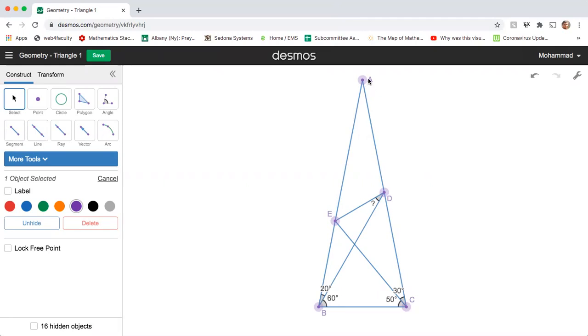I will go over the solution to the following geometry problem. In the triangle ABC, we are given the angle ABC and angle ACB both equal to 80 degrees. The line segment BD is drawn in a way that the angle measures of ABD and DBC are 20 and 60 degrees, respectively. The line segment CE is drawn in a way that the angle measures of ACE and ECB are 30 and 50 degrees, respectively. The question is, what's the angle measure of BDE?